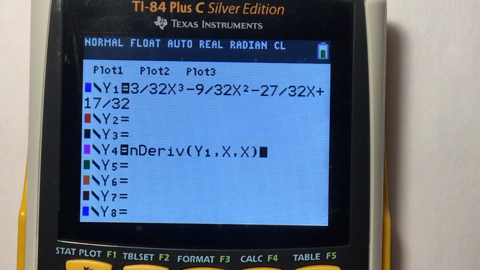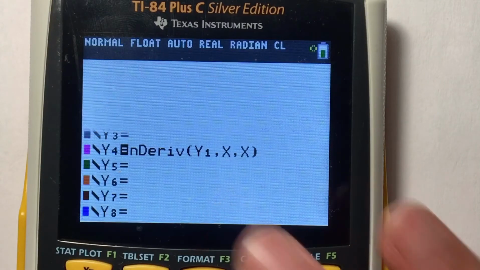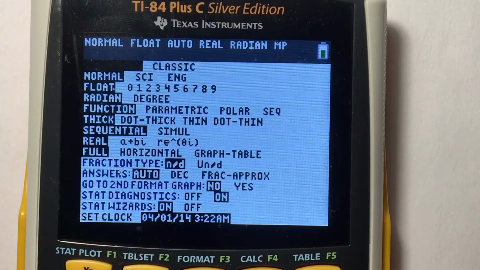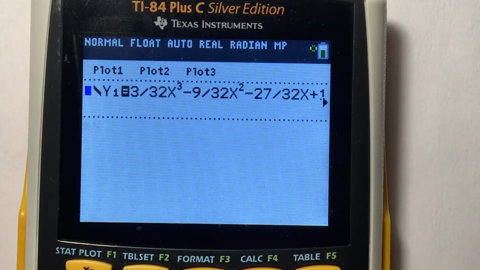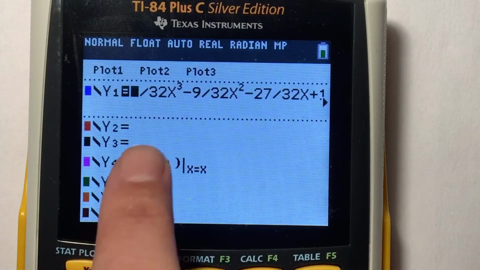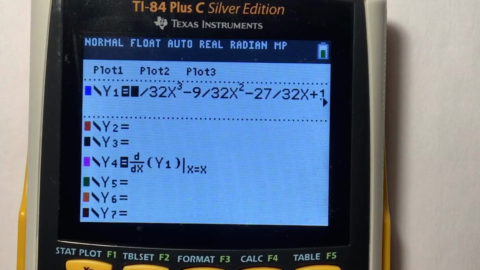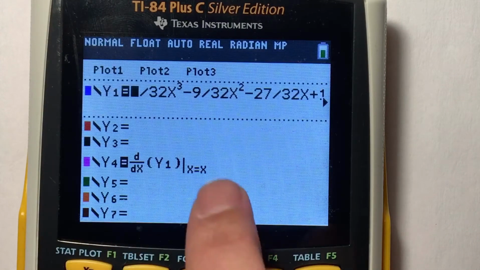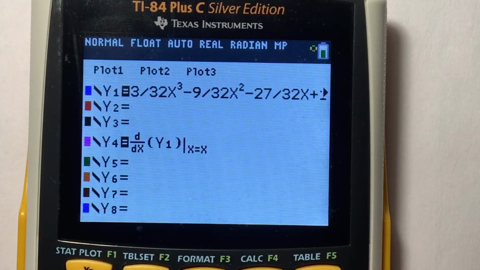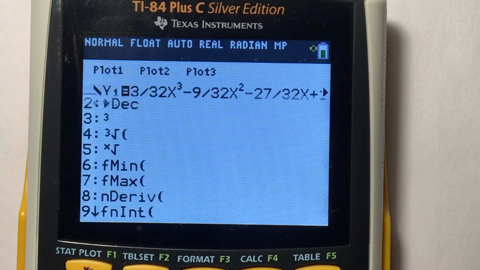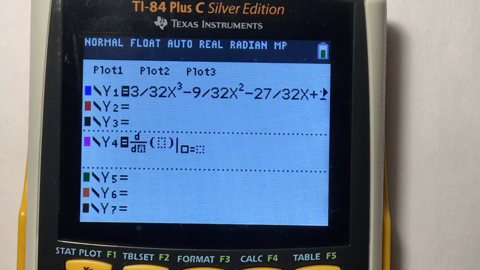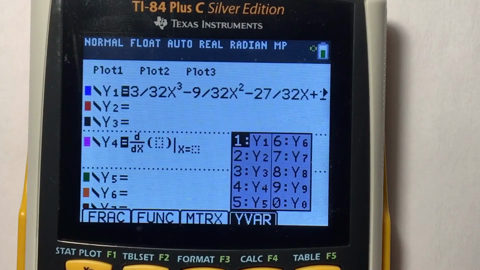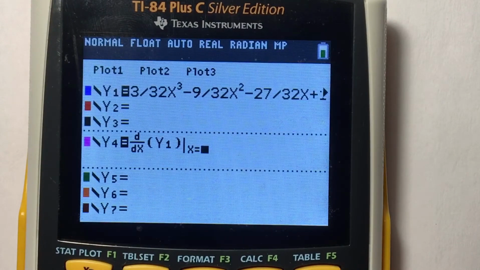If you have a newer calculator, it will look like this. You'll see d over dx, don't worry about that notation yet, and you actually end up typing that little x in there. You'll see an empty box when you pull it up. You put the y1 in there with alpha trace, and then you put the x at the end. So actually, I'm going to go ahead and do that. So math 8 gets the n-deriv, and I put an x here. I put my y1 using alpha trace and an x. So I've showed you two ways depending on your calculator.